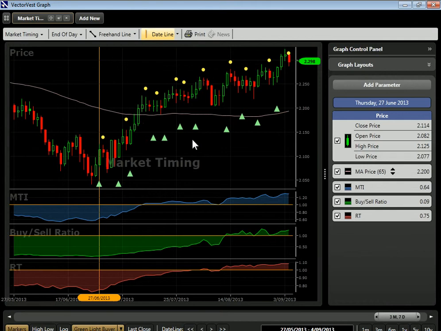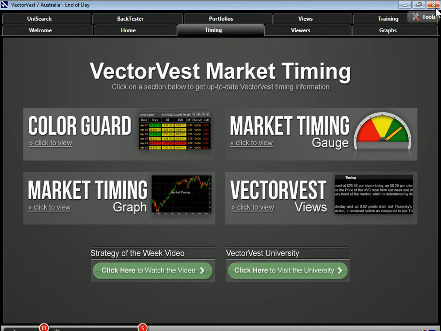So just remember these dates for now. We're going to go over into the Unisearch tool, describe the search parameters centered around RMA, and then run and show you some results. So I'm going to close out of the graph. We're going to go right up here to Unisearch.